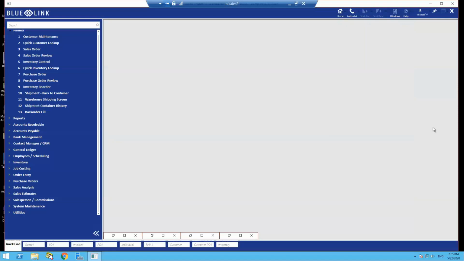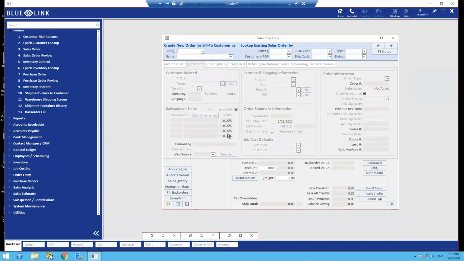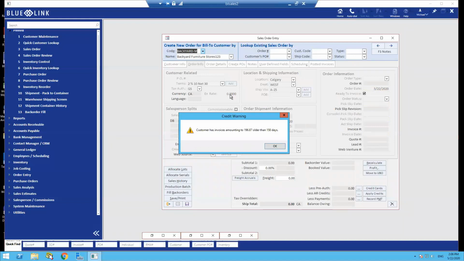So let's go into a sales order, because I want to talk to you a little bit about some of the tips that I have found in a sales order. What we're going to do is start off from a new order. There's a couple of things that we can do to open a sales order. I can open a sales order, of course, from the customer's lookup screen. I can find it through a pin or from the order entry screen. There are a number of places that get to a sales order. But once I get into here, I'm just going to use Backyard here.